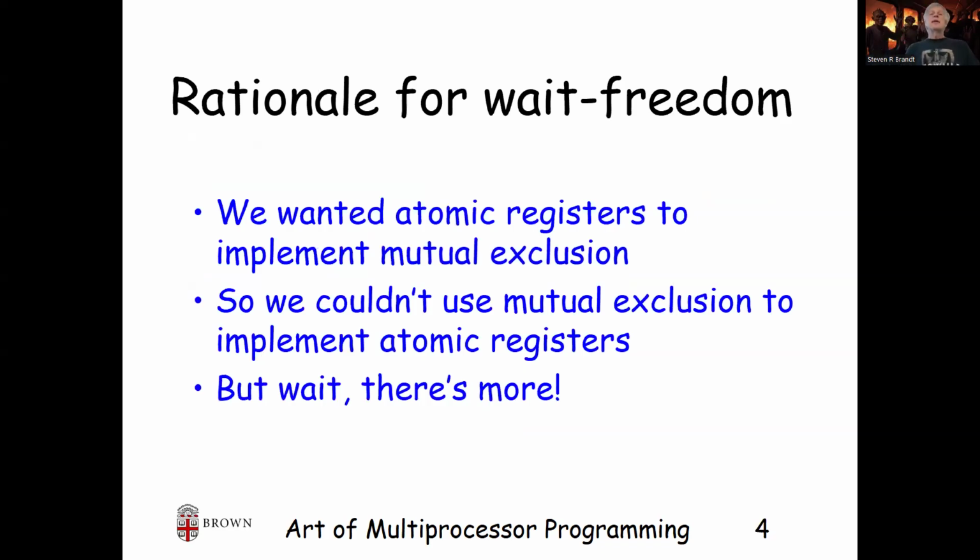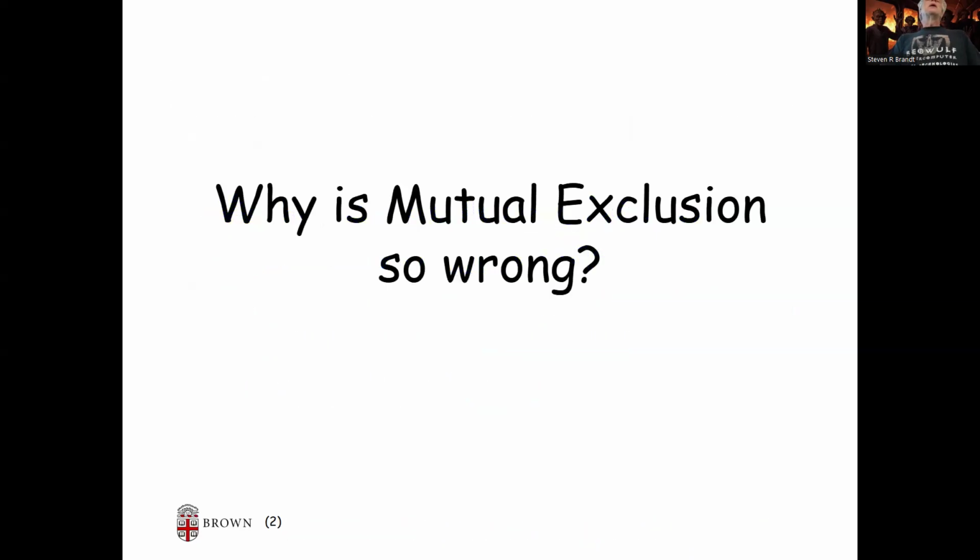And we wanted atomic registers to implement mutual exclusion. By atomic registers, I just mean sort of regular memory. It's a terminology used in this book. When you see atomic registers, you shouldn't necessarily think atomic operations, right? You just think like the atomic type, something that's going to be consistently viewed between all threads. You either put volatile or atomic on it, right? So we couldn't use mutual exclusion to implement the registers, but we didn't talk about, I skipped chapter 4. That's what that's referring to.